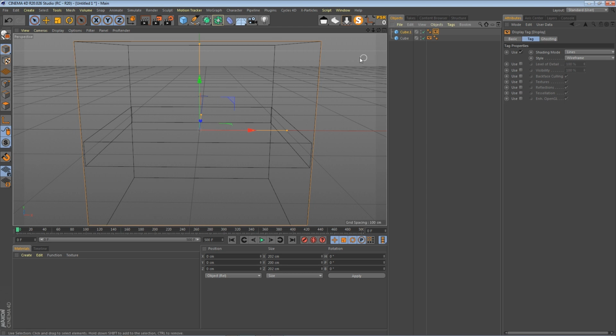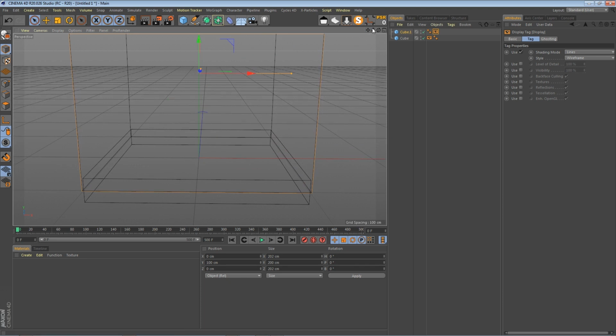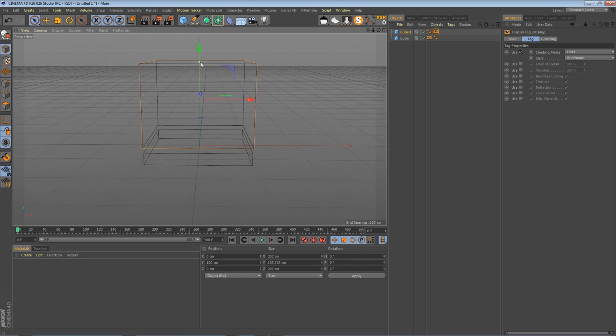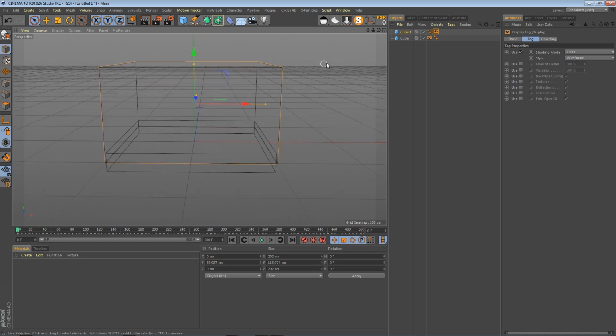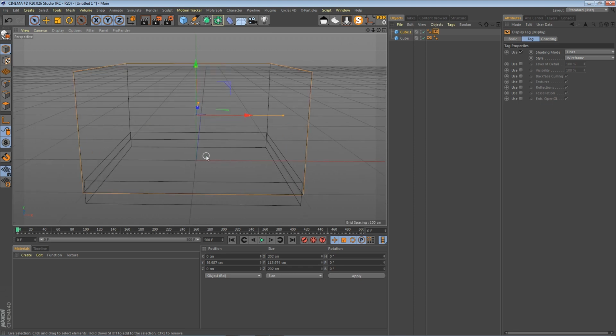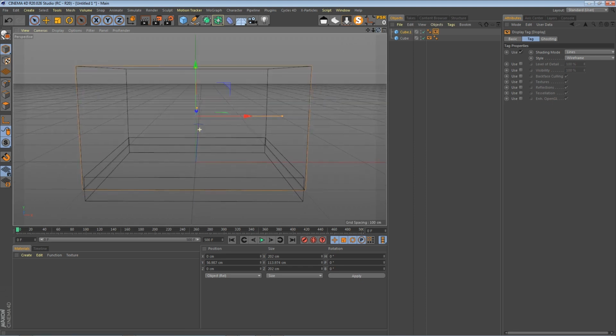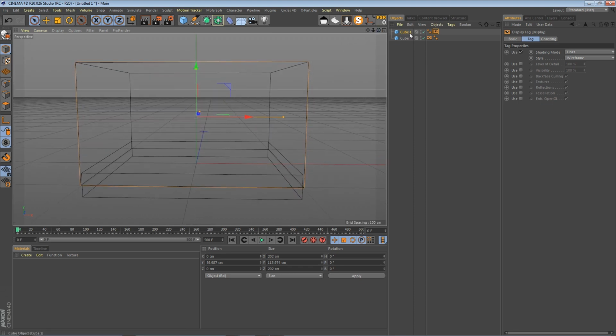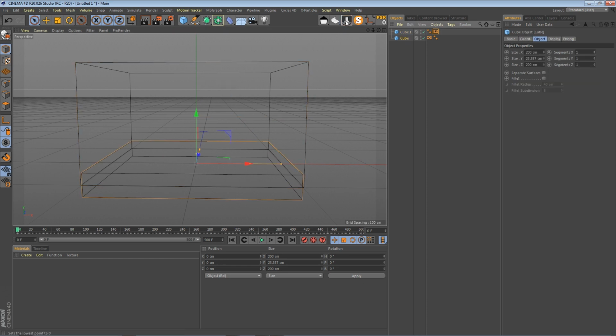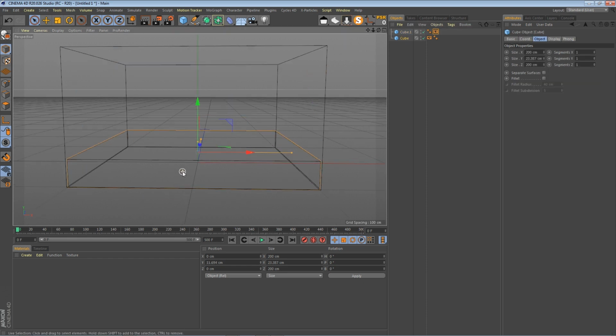So when the particles are generated, they will collide against this. It doesn't need to be that tall. By the way, that's drop to floor here. Very useful. Okay, so this one also needs to be on the floor like that. All right, so here we are.